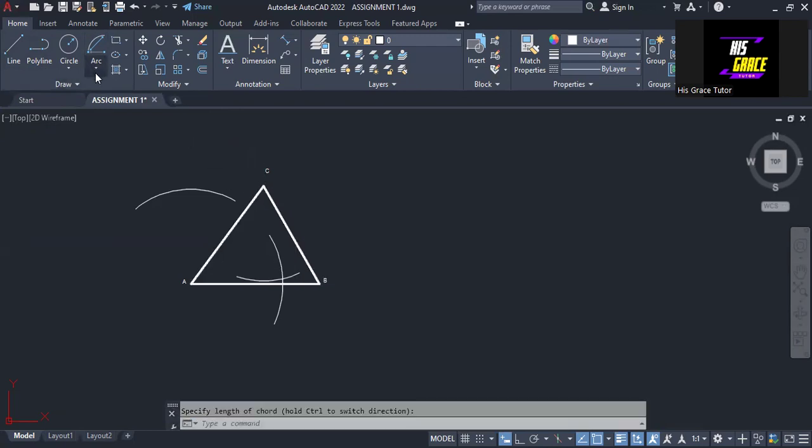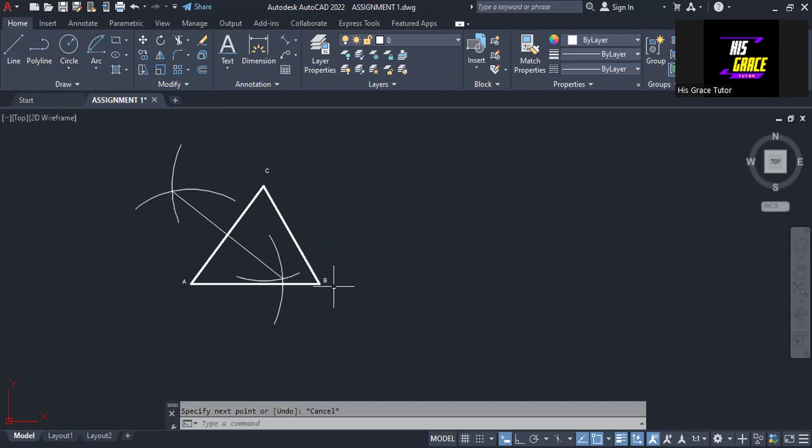I will also repeat it again with center C, giving it a length of 50, and it goes like this. So we have this. Now we can draw a line to connect this point and this point together. That is the bisector of AC.